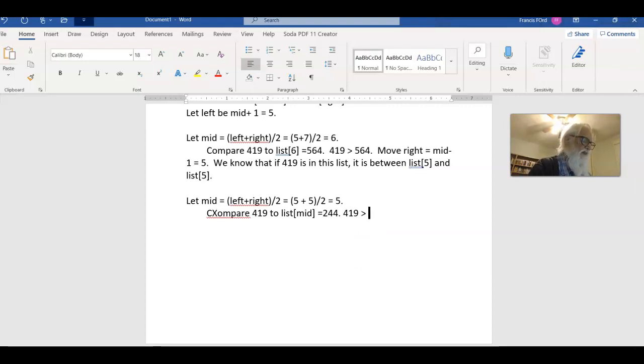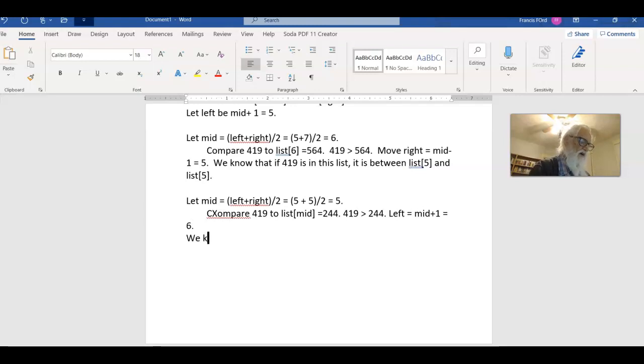419 is greater than 244. Therefore, it's to the right of 244. So we have to move the left up. So left has to equal mid plus 1, which equals 6.